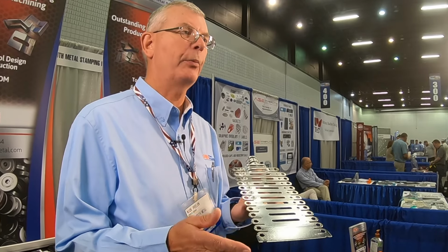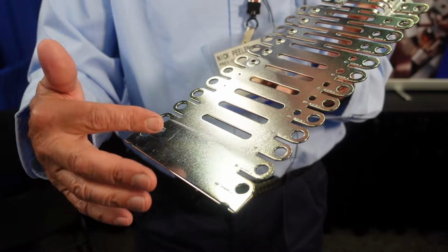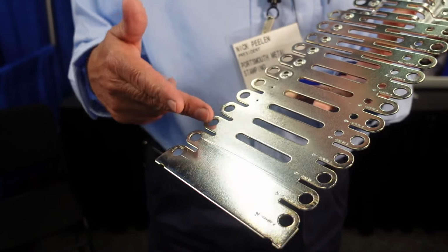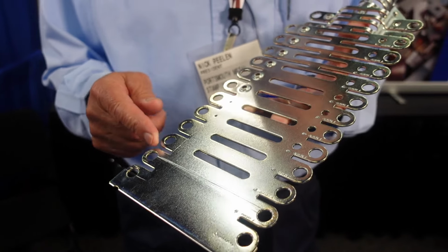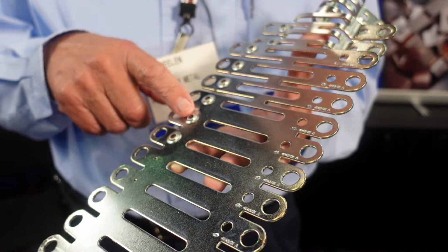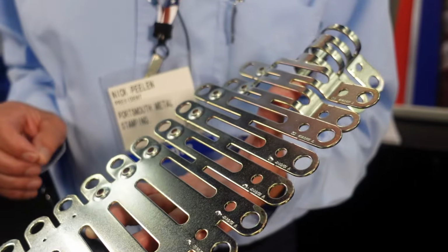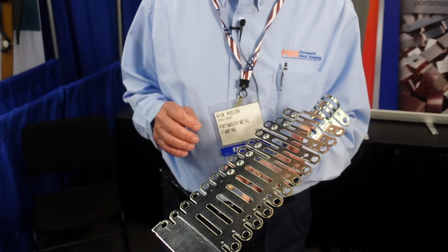Here's a great example of a progressive die that we developed and designed in-house. You can see initially we start with the 2 holes, part stamp. We come up the next station, we trim, put the radius. We've got the slot that goes in the side. We come up, we put a pre-hole for the extrusion. We extrude and carries it down, where on the other side we open another hole in here, and then we trim the edges. Comes up another neutral station.